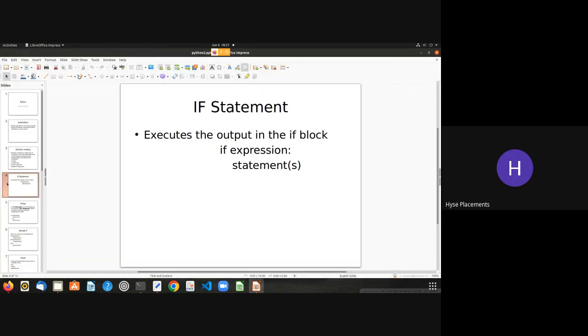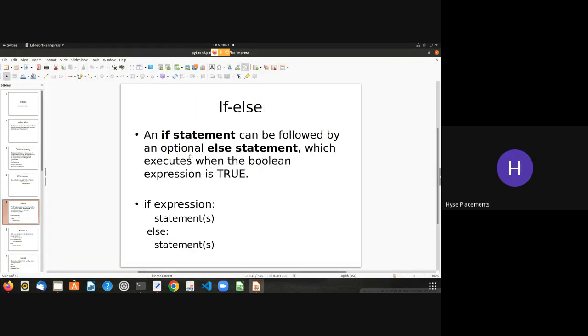Very good. Okay, next, if else. An if statement can be followed by an optional else statement which executes when the Boolean expression is false. Now, after the if statement, we got the output as empty, right? We need to fill something, so that at least we know something has happened if none of the conditions are satisfied. For that, the else statement will be there at the end of all the conditional statements.